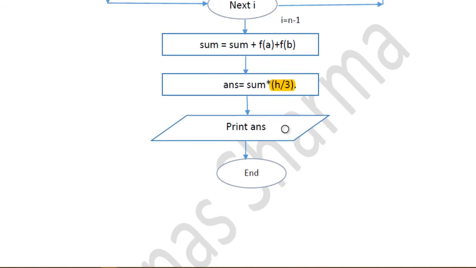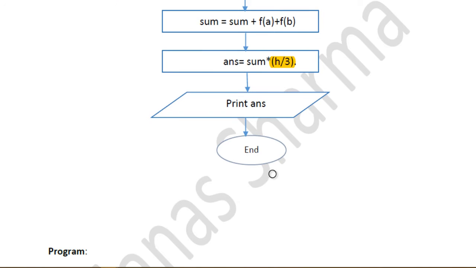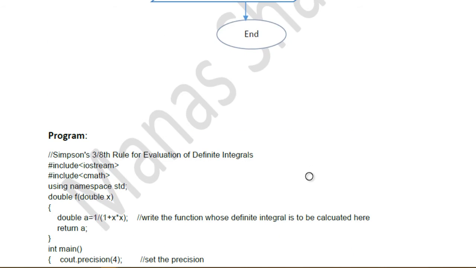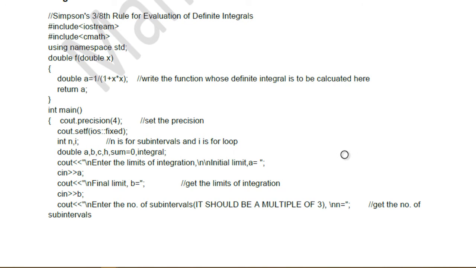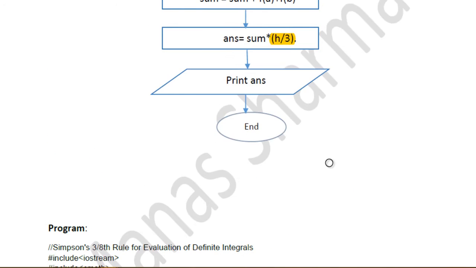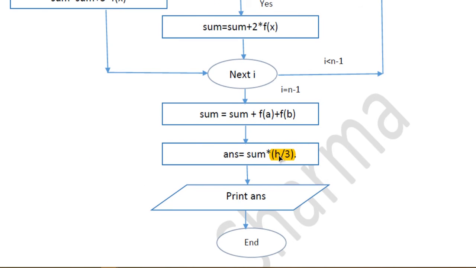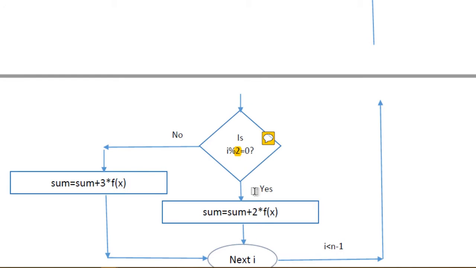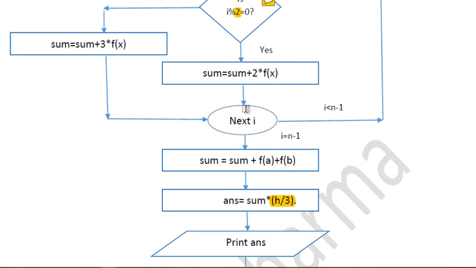I guess I made these mistakes because I just copied the Simpson's 1/3 rule PDF that I made and just edited that. So they are not very big mistakes, just keep that in mind. I'll be adding the links to this PDF and program in the description of this video, and I may have uploaded this faulty version where there are a few mistakes, so make sure that you don't use these. You follow the video and change these.